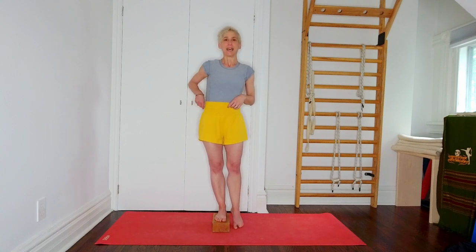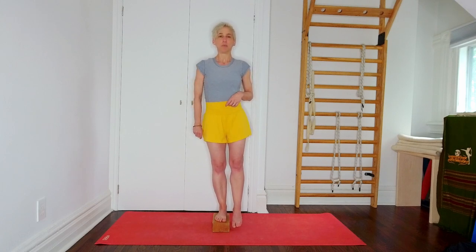Okay, it's very tempting to want to just bend the knee and stand normal, but please try to avoid that so that we can concentrate the action into the hips, into the pelvis in this very particular way. Okay, both legs straight again, allow the left hip out, and then from the outer line of your leg, descend, push the heel into the brick, and allow the right leg to lift. Outer left hip, suck it in. Hold it, and then let it go.